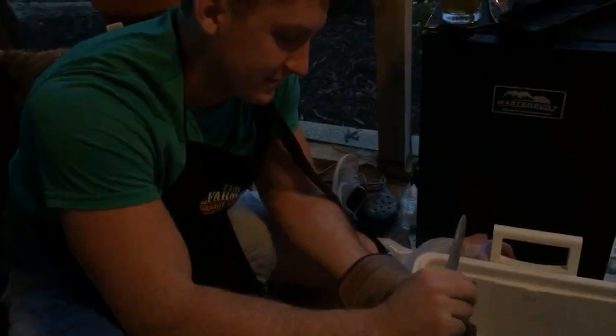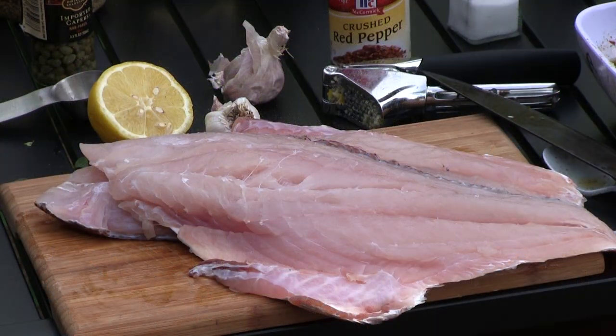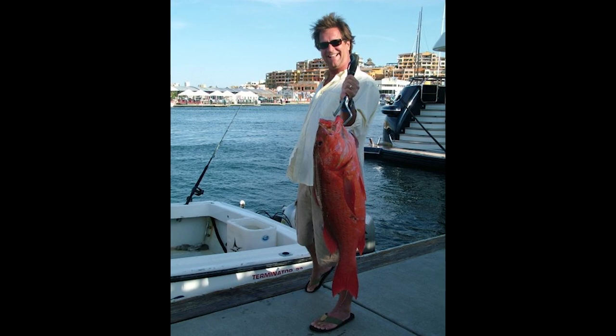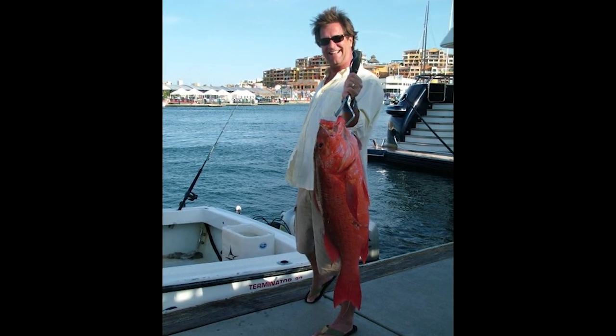We already ate all the oysters too, by the way. The oysters were good - Nick shucked them. We would have done a recipe, but they disappeared. Speaking of seafood - fresh snapper. Usually when we go on the coast somewhere, we pay for a charter service. You don't have to do that here. You don't even have to go out on a boat. We found a way to get fresh seafood, and they even cleaned them.